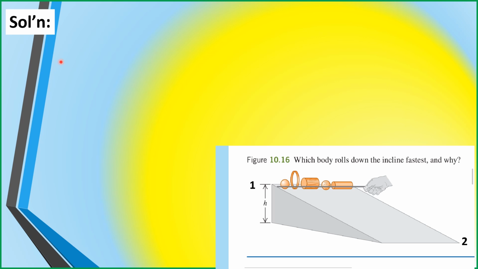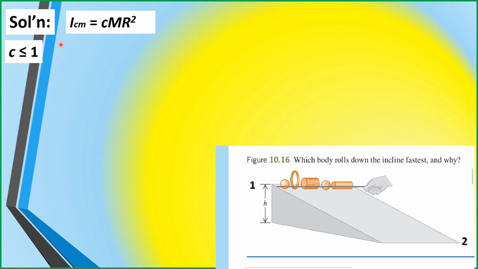We now proceed to our solution. First, we have this formula for the moment of inertia of the object about its center of mass. It is equal to a number represented by letter C multiplied by the mass of the object and the square of its radius. That letter C is any number that is equal or less than 1.